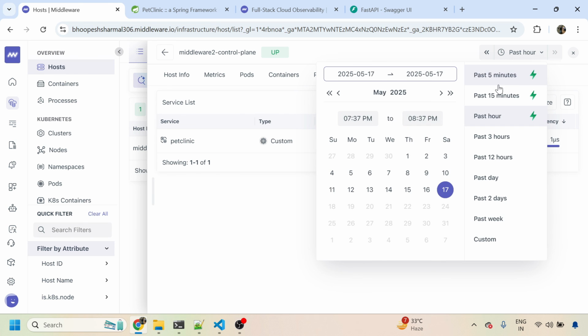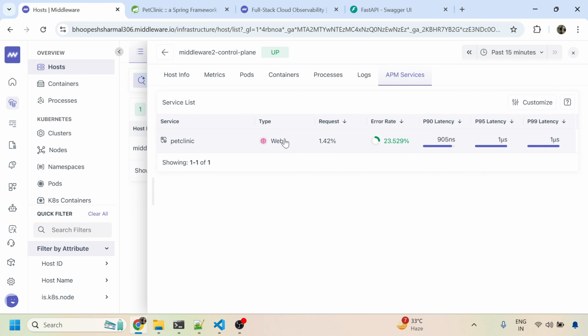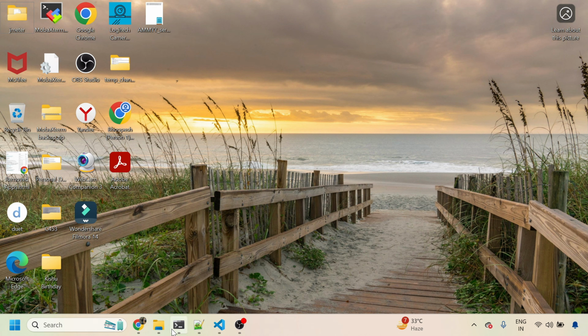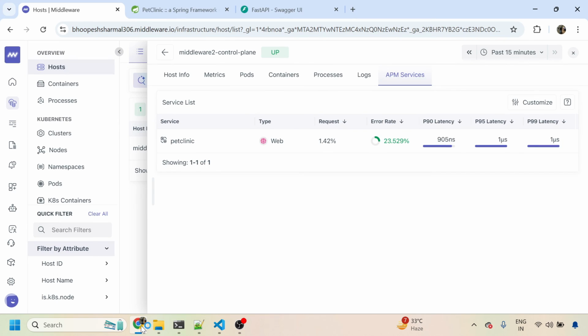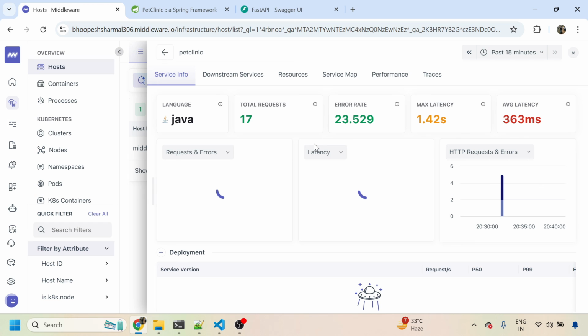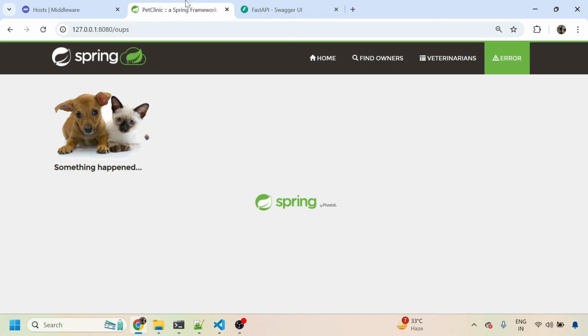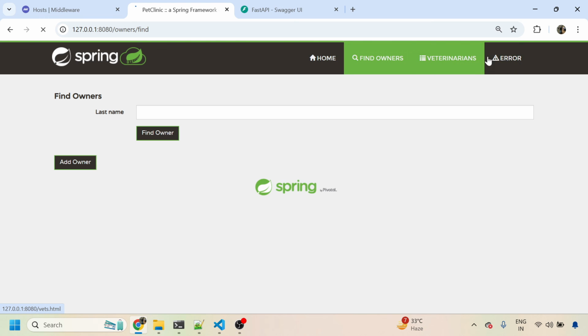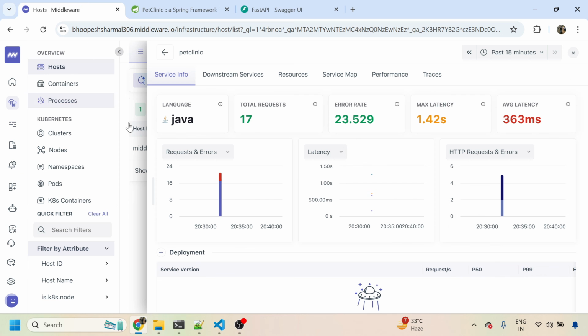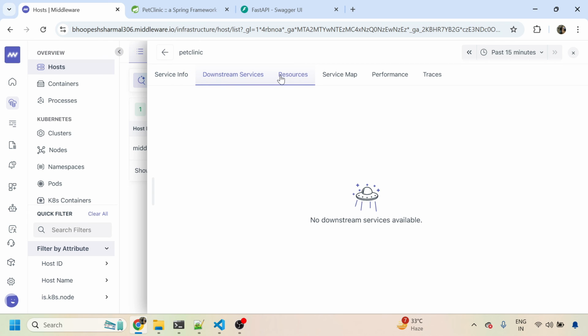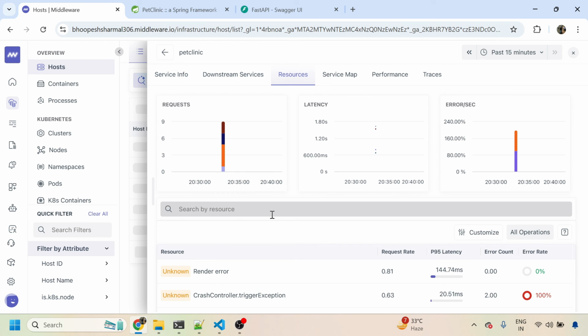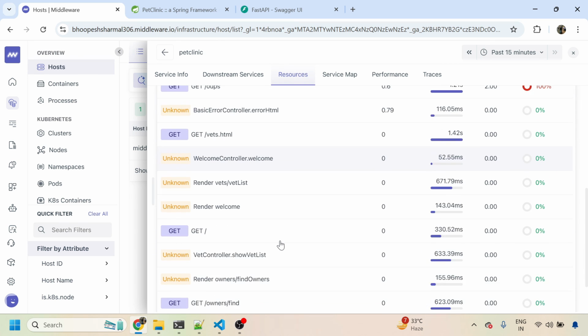Yeah, pet clinic is definitely pumping data onto this machine, right? So now I can see the data has kicked in. The traffic is coming for the last 15 minutes. I can quickly see the traffic related to the pet clinic. Yeah, you can see the 8:30 traffic is coming in. Let me kick more errors. Those errors will come. So my intention for this demo is to showcase the auto instrumentation of a Java Spring Boot application, and that we can see now the errors and everything are coming.